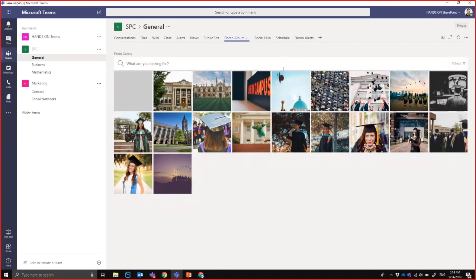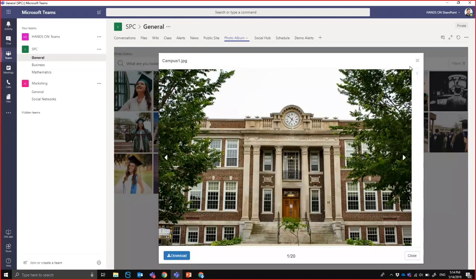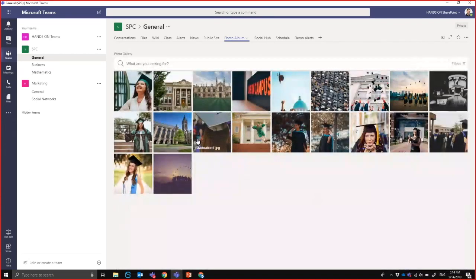This is the new web part that we will release next week, our image gallery. You can preview everything that is displayed inside of Microsoft Teams, and you will basically be able to do all your daily tasks without leaving Microsoft Teams. So while working, you are still able to chat with your colleagues, and SharePoint will be there as your intranet for you to use as well. But the same experience will be provided on both platforms.